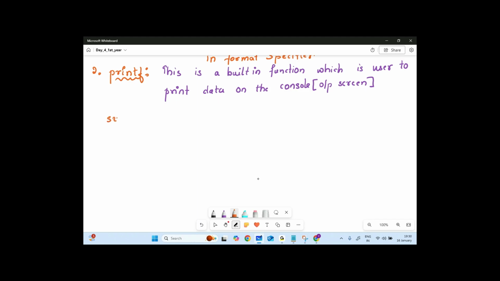So what is the syntax of writing printf? Printf is a function name followed by double quote, format specifier, double quote, comma, variable name.